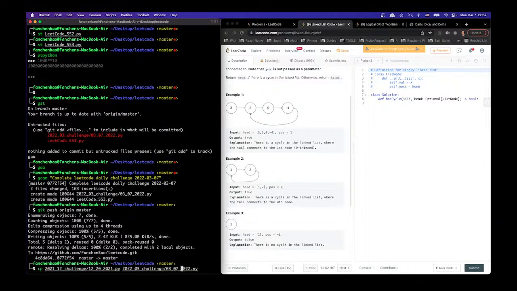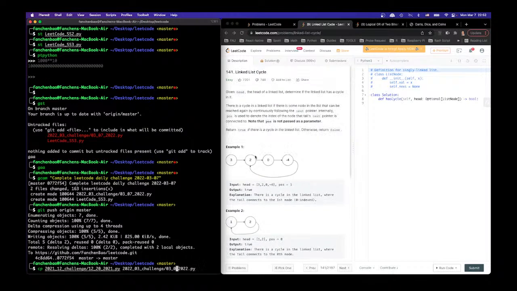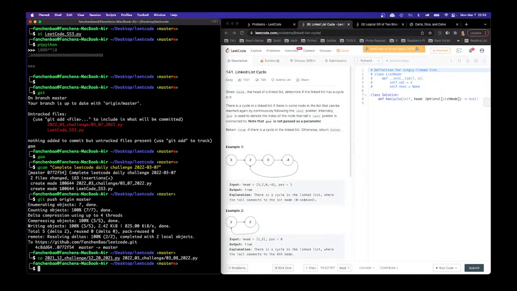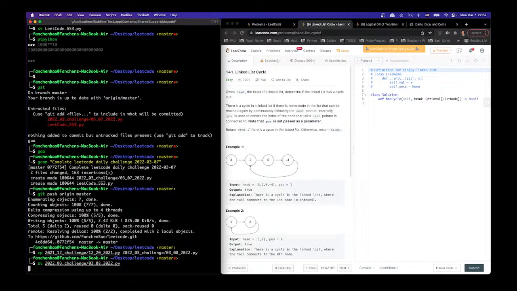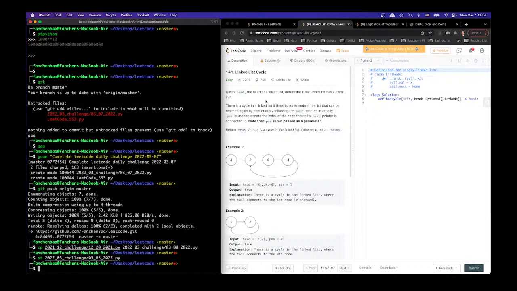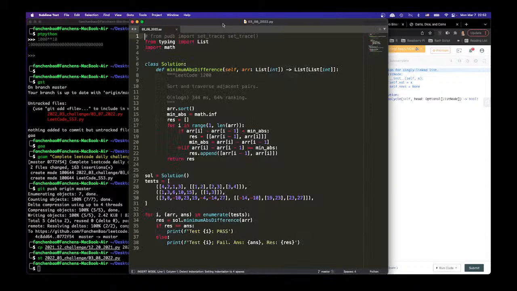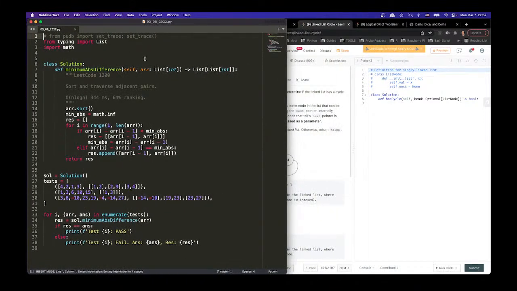This one has been criticized in the past, I remember, but I don't think the criticism is valid. I think this is a good problem. It helps you understand linked lists more, especially the follow-up question: identify where the cycle starts.